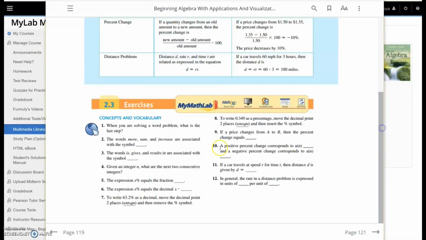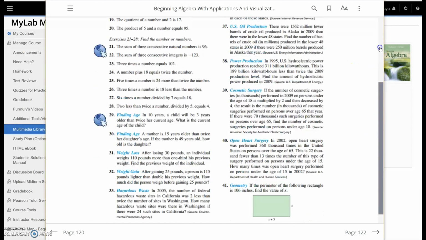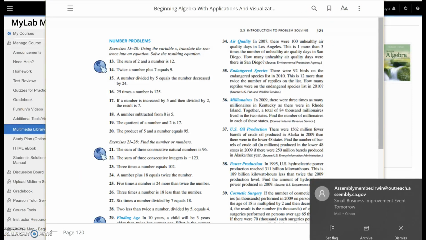So this page, you're going to print these bottom problems. And then also page 121. Oh, actually, this is the first page you're going to print. So you're going to print starting with this page, which is 121. And you can also, I think, look up pages here. Let's do that as well.